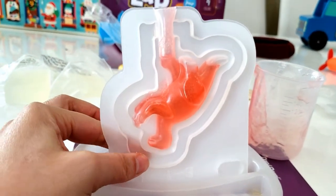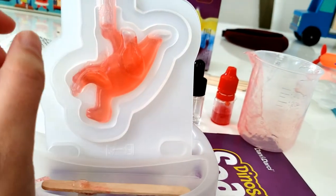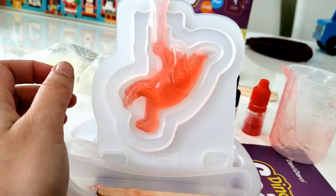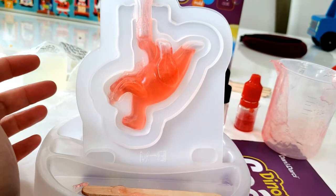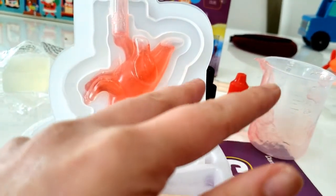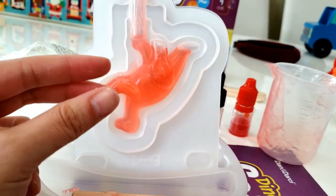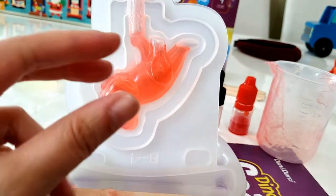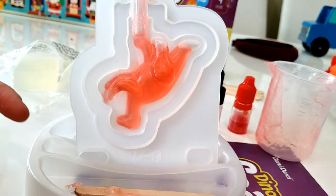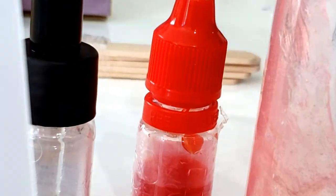Overall this kit is decent. The food coloring gave us quite a hard time because even after you open it, nothing came out and it's too hard for the kids to squeeze themselves. He really wanted to put the food coloring in himself, and I even had to cut off the tip of the food coloring to even let myself be able to squeeze it out, and it's still really, really hard. Like I'm using all my strength just to squeeze out one drop. So yeah, that's annoying.